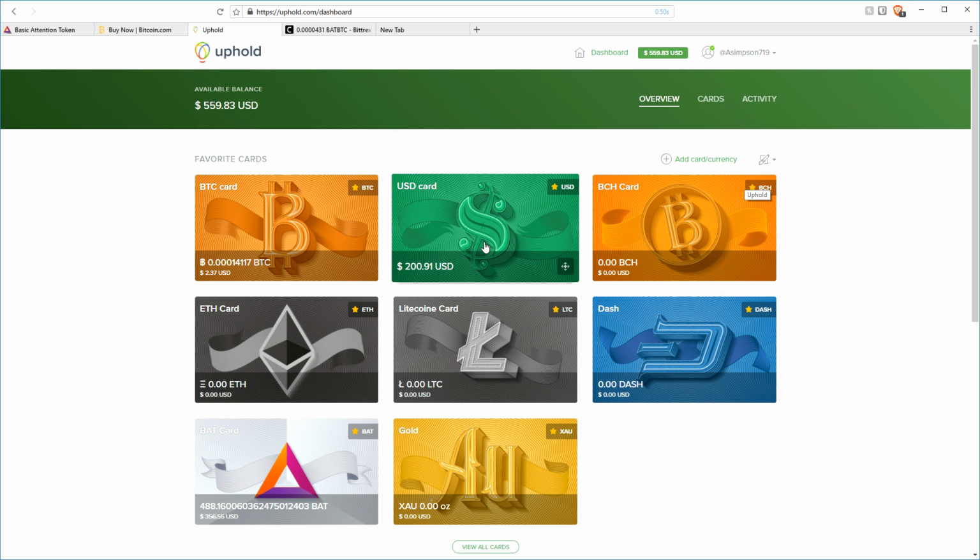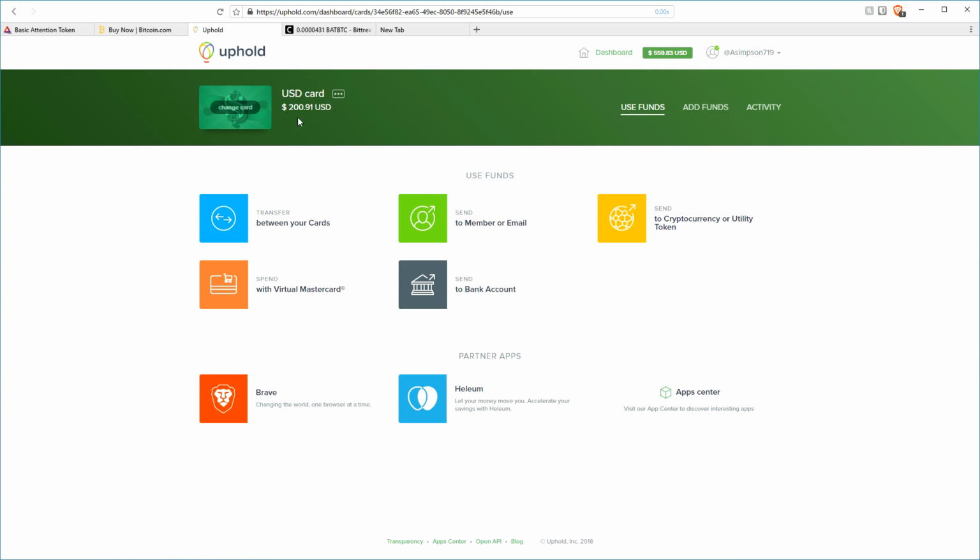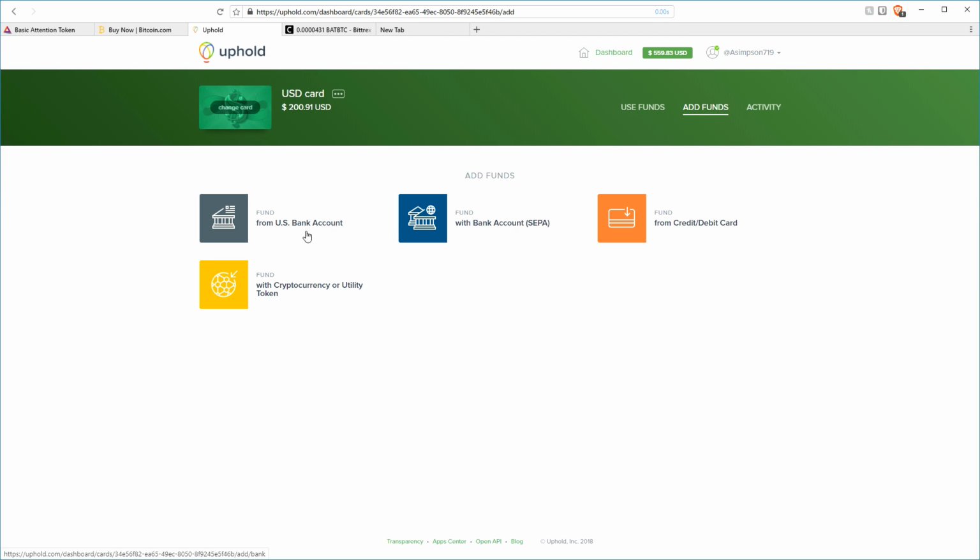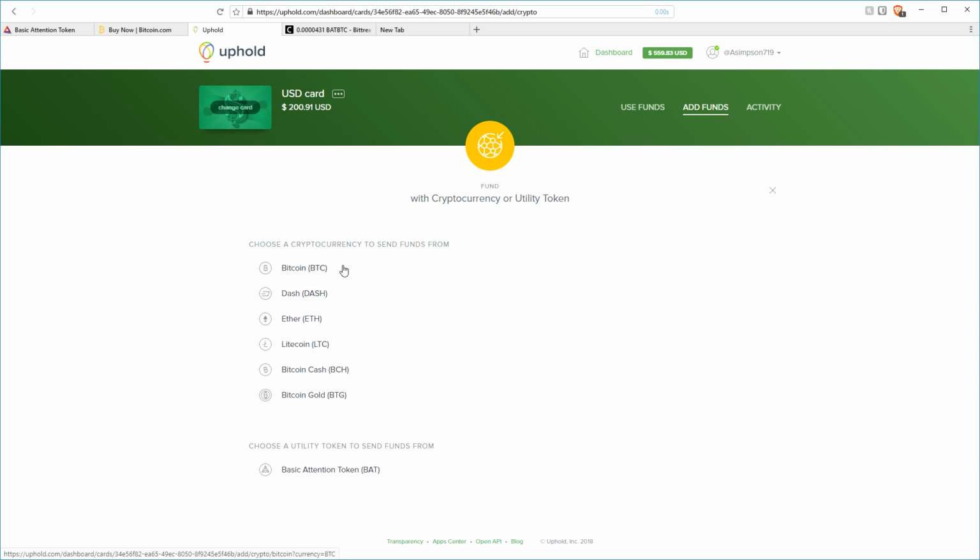So on the main page of Uphold, you'll have a US dollar card, so you can just click that and you're going to come right over here to add funds. Basically you can just choose from a US bank account, your credit or debit card, or if you have a cryptocurrency in another wallet or on a Bitcoin wallet and you want to send it to Uphold, then you would just click this right here and you pick what type of currency that you want to transfer.